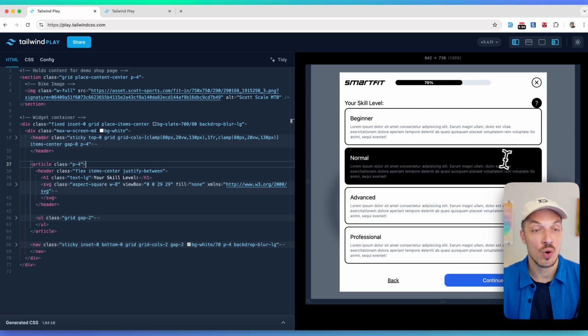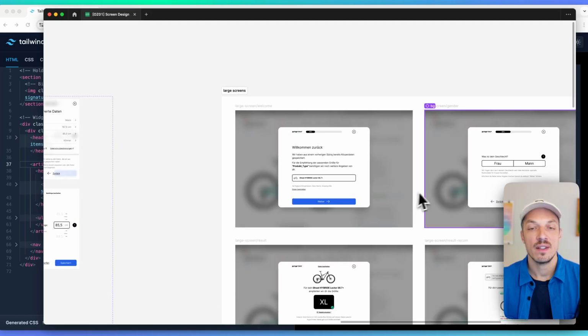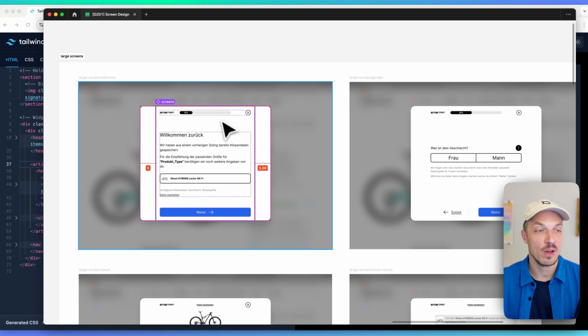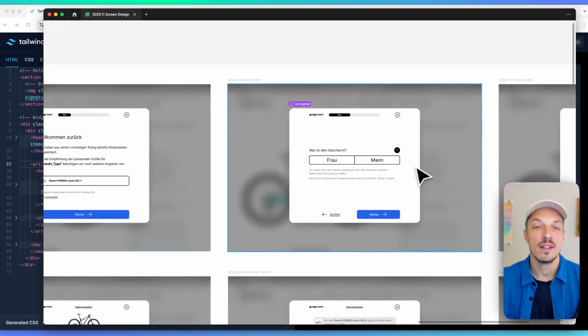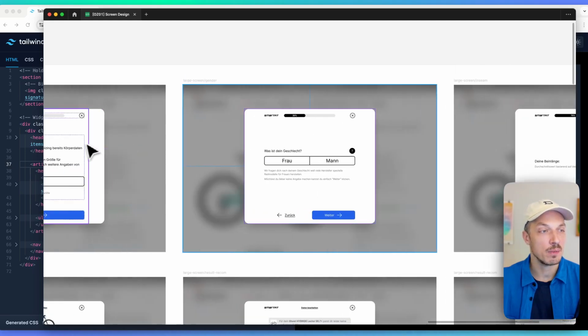Since I was also one of the designers working on this, we want this container to always have a certain size on desktop, no matter the content. So if you go from screen to screen, the container doesn't jump up and down. It's supposed to be the same size.